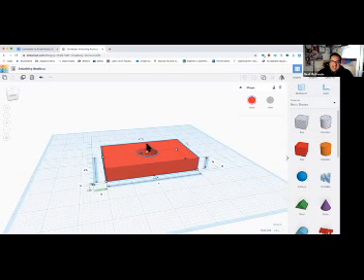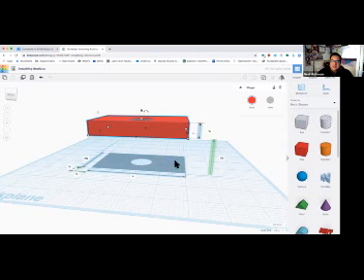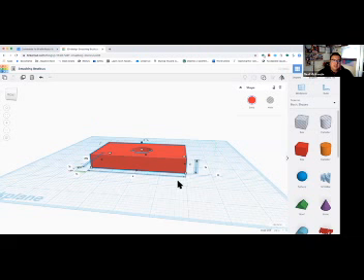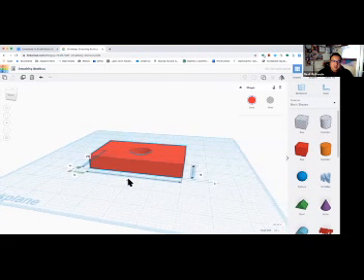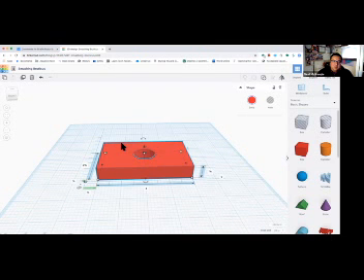Now, I would say one of the things that was messing me up a lot in the beginning is I would create some of these really cool things, but then I would forget that they were not touching the ground, and they would not print because the 3D printer does not know what to do when you ask it to start in mid-space. So I think it took me like 2 weeks of failed prints to realize what I was doing there. So that is Tinkercad. So let's go back.